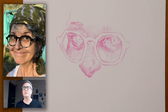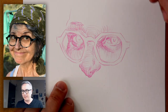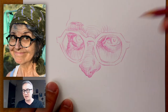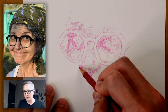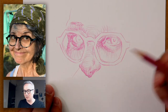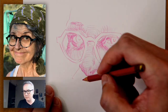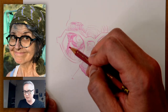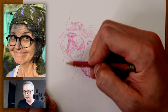The direction of the line is what I can't seem to get when I try to do hatching. Yeah, I think this is something that just takes practice and observation. I know I keep saying that, but when we're thinking about the line, we're thinking about the form. And what I mean by the form is, let's see if we can get something going here. I'm just going to create the outline of her cheek a little bit.